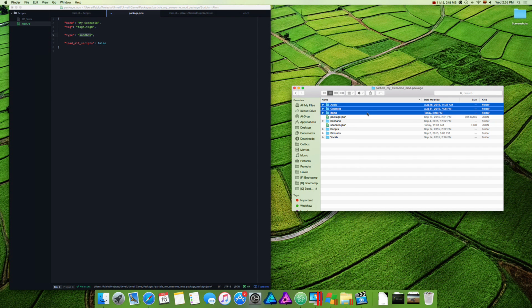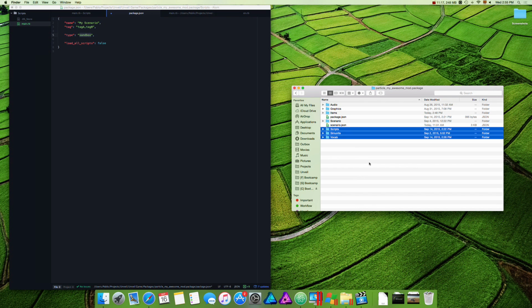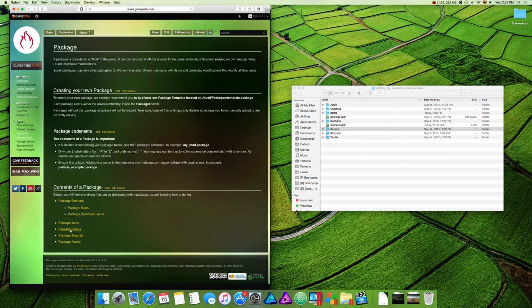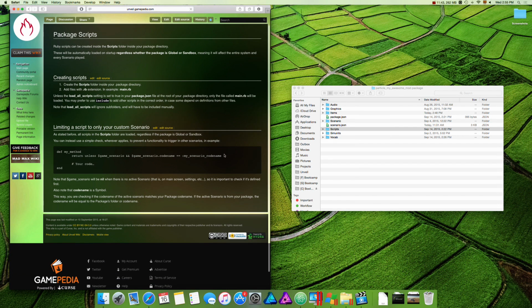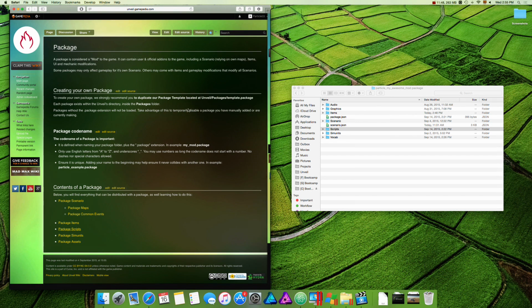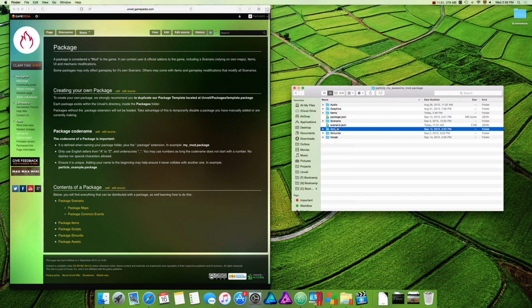All right. However, scripts, sim units, and vocab will be loaded once your scenario is run, but then it won't be unloaded because of the way it works, right? So you still need to check, like on scripts and so on, that you are actually the active scenario, and there's a way to check that. If you check the documentation on package scripts, how to check if you are the active scenario, so you don't screw it up, like you see right here, right? Anyways, that said, you shouldn't encounter that many issues with it. This is a more advanced feature anyway, so bear that in mind.